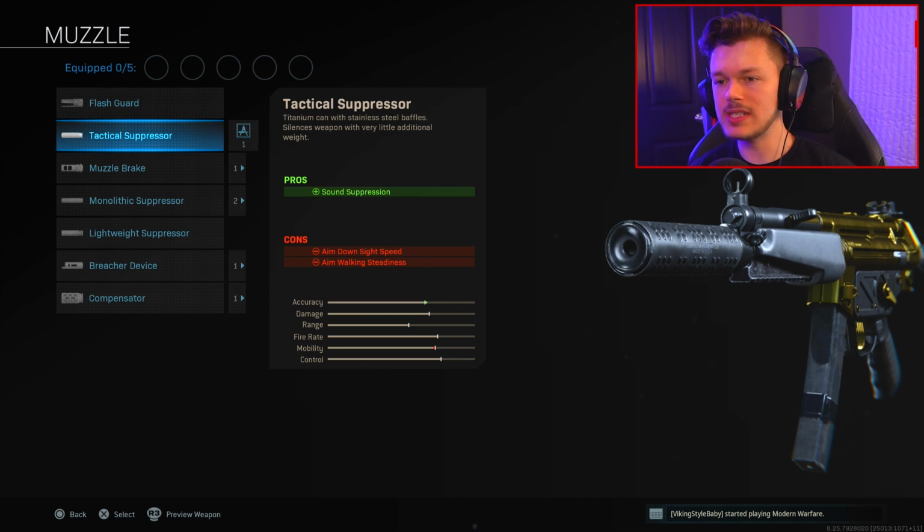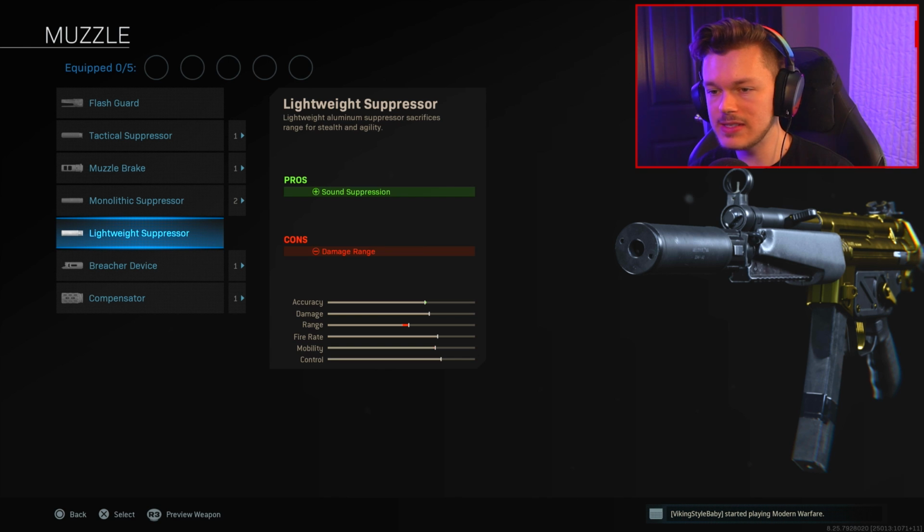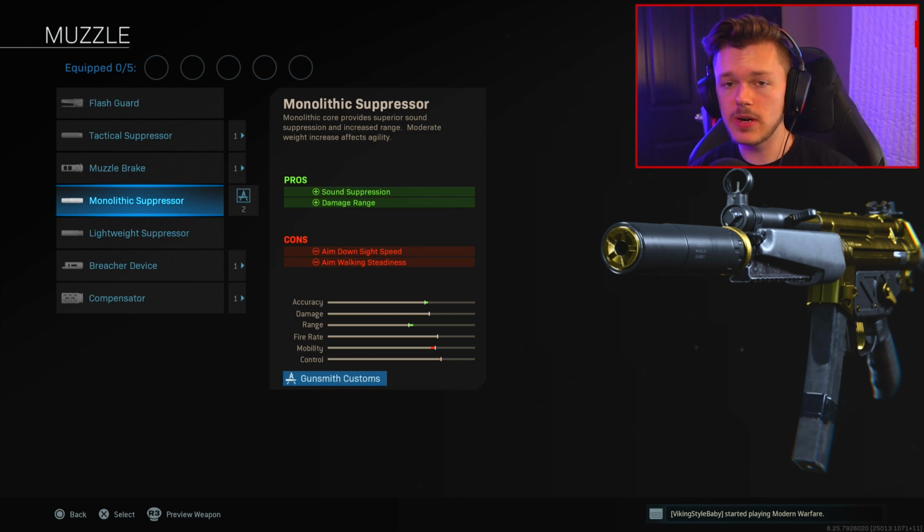So we essentially have the tactical suppressor, like I was saying previously, that if you don't happen to have the monolithic, go ahead and throw in the tactical. What we should do is avoid the lightweight just because it is not worth it to lose any of your damage range. So we're just going to go ahead and choose the monolithic suppressor here. Granted, there is an integral monolithic. You can definitely do that. So I would just say, throw on the monolithic, go for it.